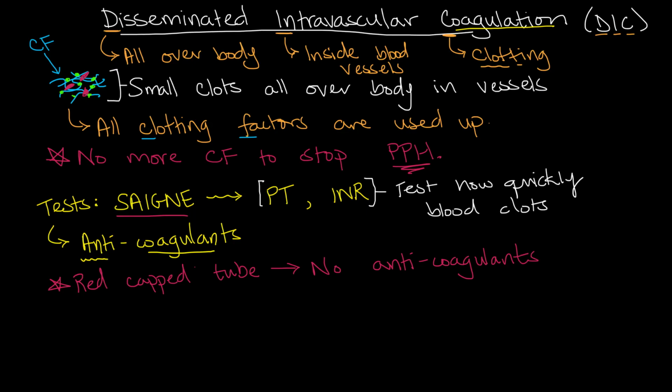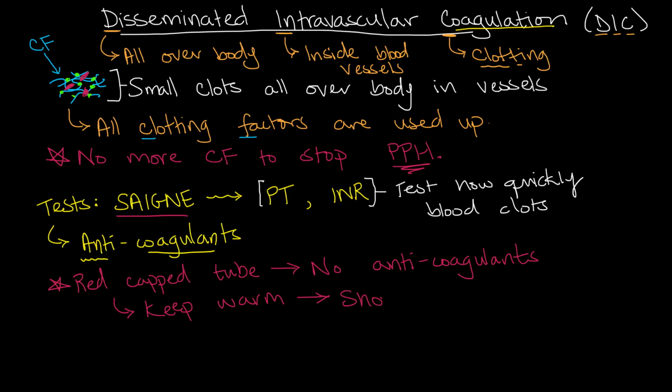And the reason that this is important is that if you drop some blood into this red capped tube, you can check yourself for how quickly the blood clots. So if you just keep it warm, I think in the protocol it says to keep it in your bra, but really just keep it warm. If there's someone who's not doing anything during the postpartum hemorrhage, they can even just hold on to it, but they just have to keep it close to body temp. And the blood inside of this red cap tube should clot within 7 minutes.